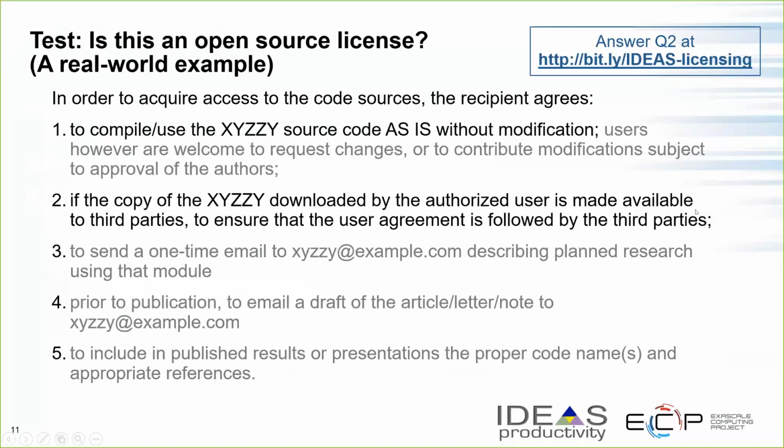So let's do two things at once here. On slide 11, here's a test for you. This is a license that's actually used by an organization that I know for some of their source code. My question to you is: is this an open source license? I'd like you to go to the Q&A and answer this as question 2, in the same way that we did with question 1. To help you out, I've highlighted the first 2 clauses, which are the more important ones in determining the answer to this.